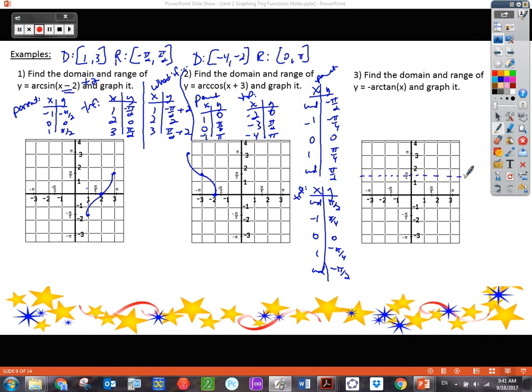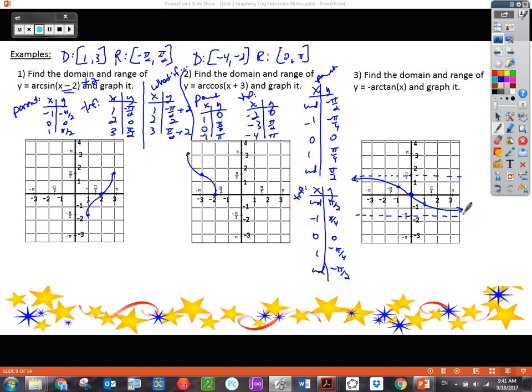So let's draw our little horizontal asymptotes. They're still there. We're still at 0, 0. But now we're at negative 1, pi over 4, about right there, and 1, negative pi over 4. See how the pi over 4s just tell us which direction we're going? See how I'm up and over to the left? That means it's going up to the left instead of up to the right like it normally does. So our graph would look like this.